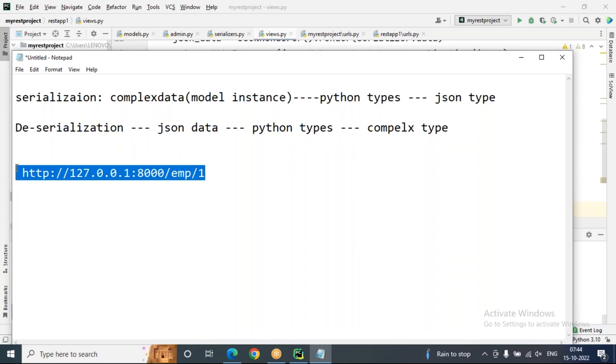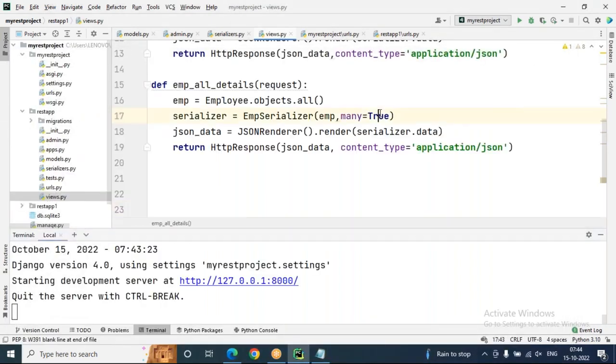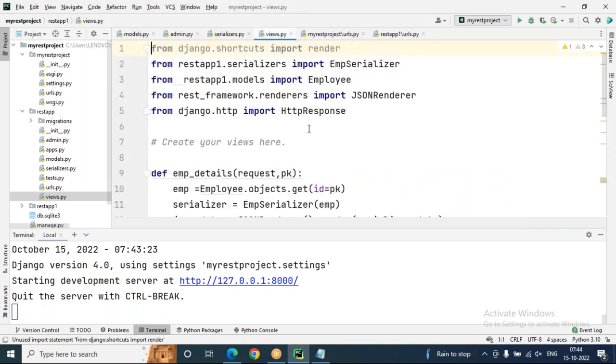Sir, how to test our API, sir? Yes, let's try to test our API. To test whether our API is working, you are running the link directly, and it's working here only. But if you are going to use this link in another application, it has to work, no? Yes. So now I'm going to do API testing.